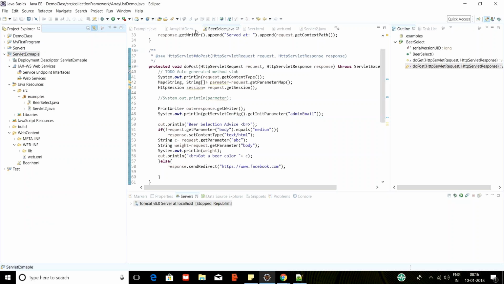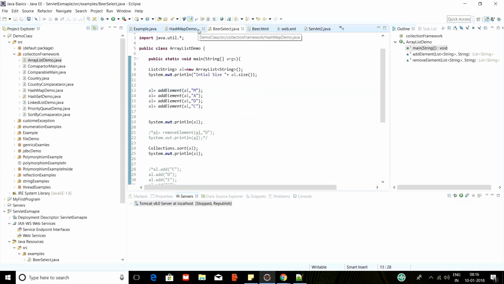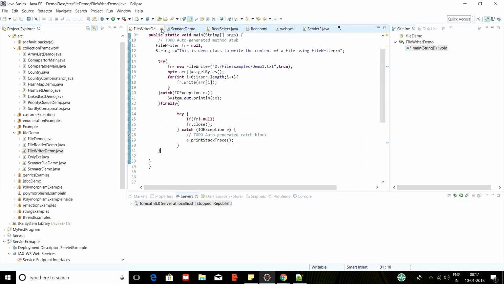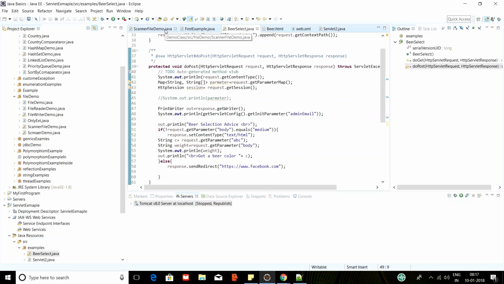Let us close all of this so that we have only the servlet.